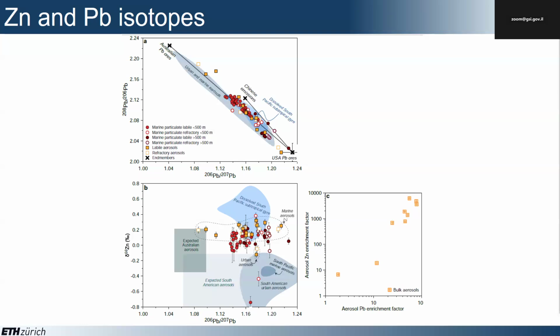Most likely it's a mixture between them, because, for example, the lead used in South America, at least in recent years, comes basically from Australian ores. So it's all a mixture. But we suggest that these aerosols are a mixture of South American aerosols and aerosols coming from Australia. And lead actually is also slightly perturbed by emissions coming from China. So this also might be a small contribution.